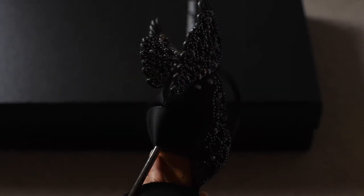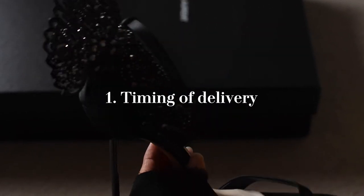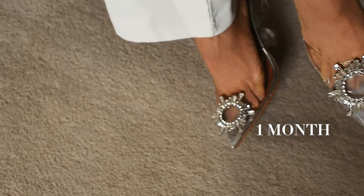The number one thing to bear in mind is how soon you need the shoes. For example, when I was shopping for my wedding shoes, I gave myself one month for the product to arrive. Always give yourself a buffer — a timeline. If you buy something today and expect it to arrive the same week, you're just going to end up stressing yourself out, and stressing causes aging, and aging costs money.